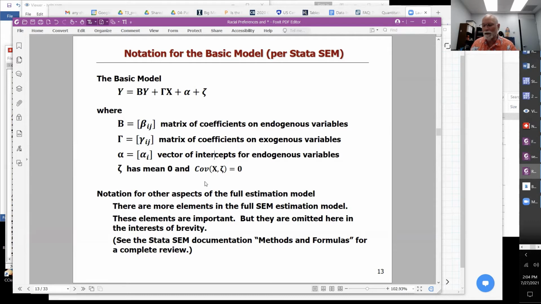And you don't need to follow all this at this time. If you go to the representation found in the Stata documentation, go to Methods and Formulas, and you'll see not only these terms laid out more carefully and in more detail, you'll see some other terms which I'm skipping over. I guess I'll stop now and say, just don't get freaked out. It's just regression in the end. It's just regression, only regression that we're thinking about more carefully.